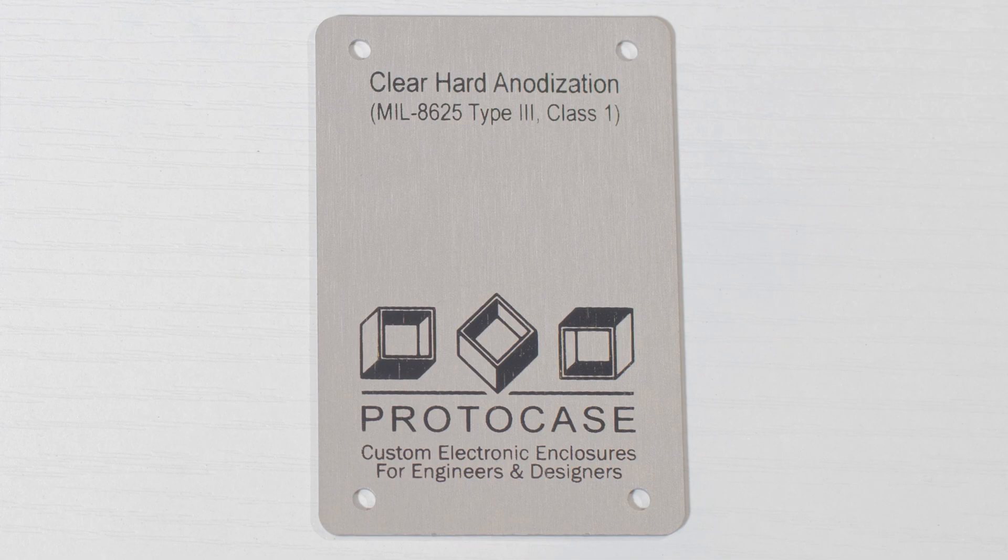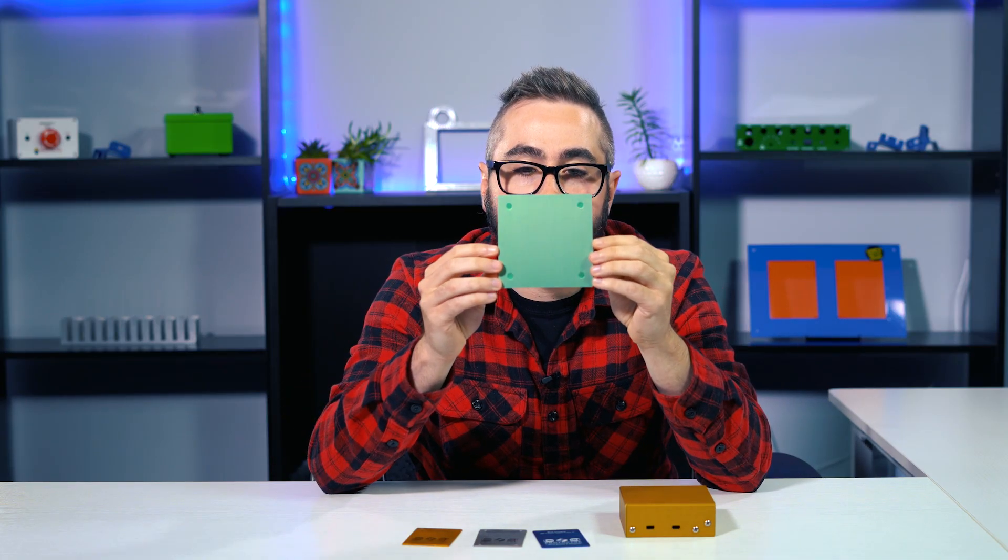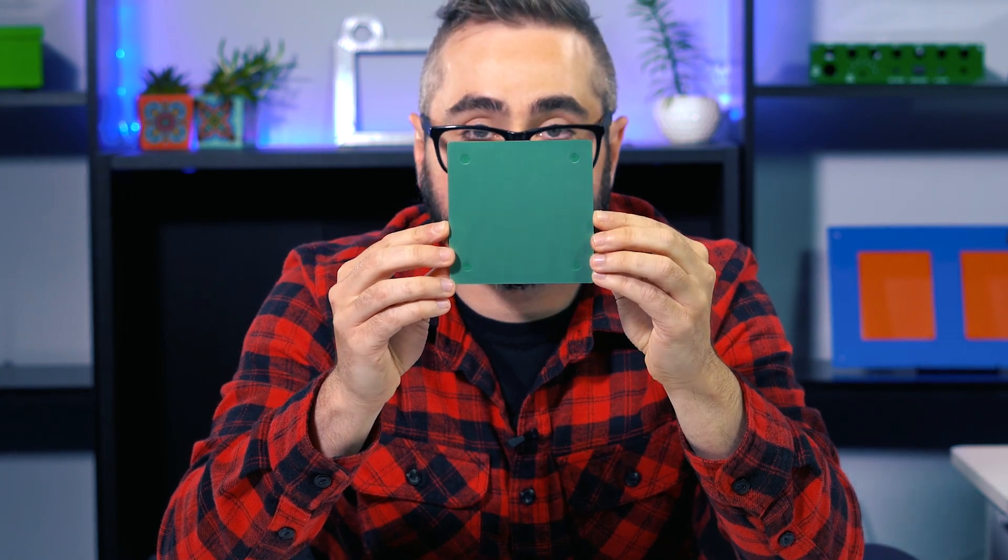One other thing to remember when creating your design is you're going to want to make sure all your fasteners in your part or enclosures are aluminum to match the metal you've selected. This will ensure that the fasteners don't melt or corrode due to the solution being used.